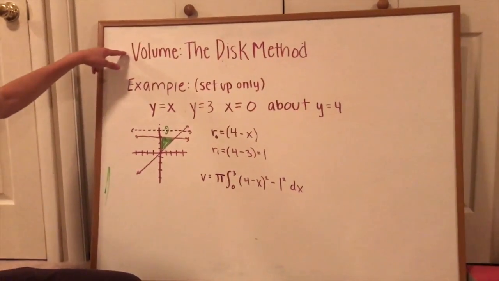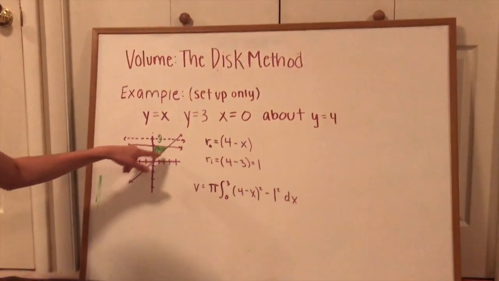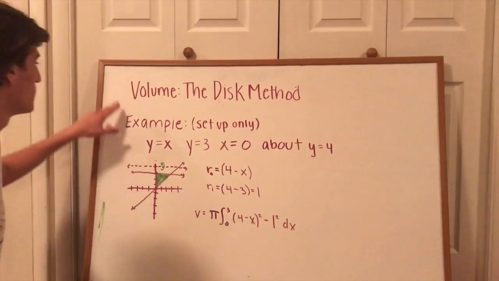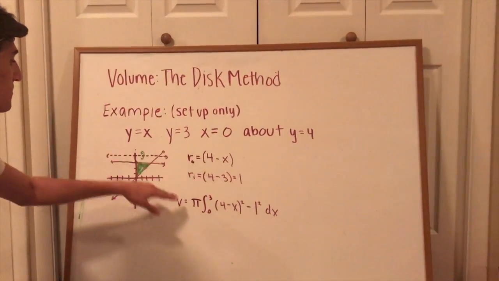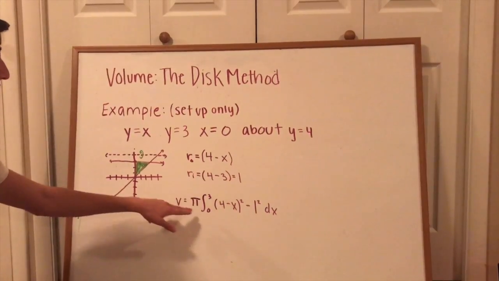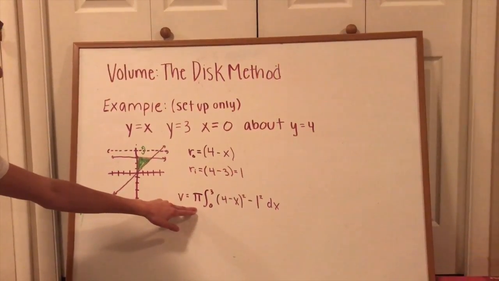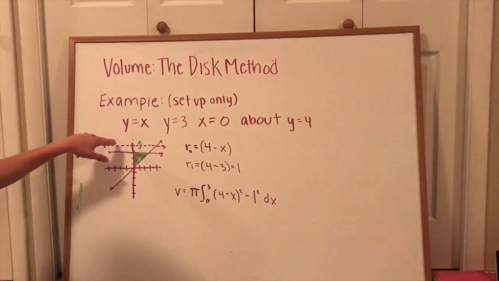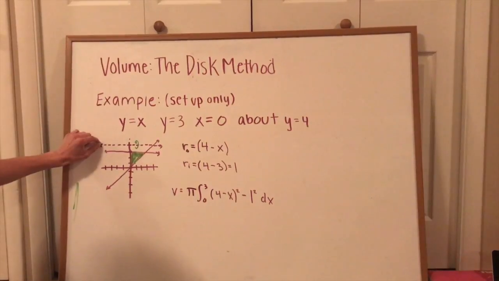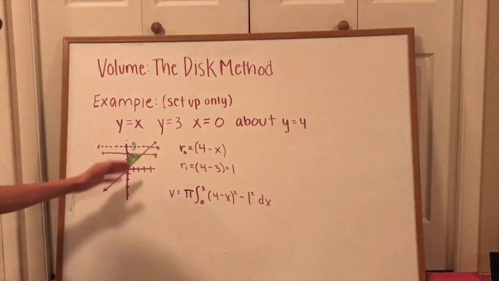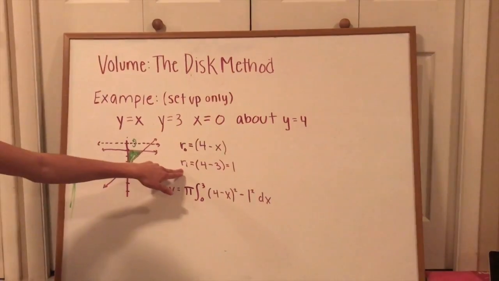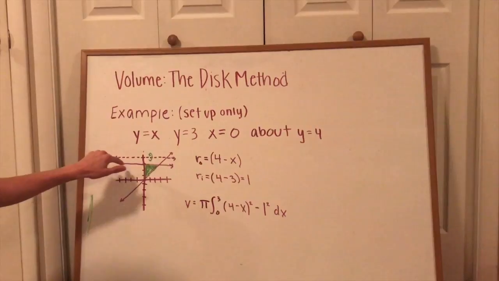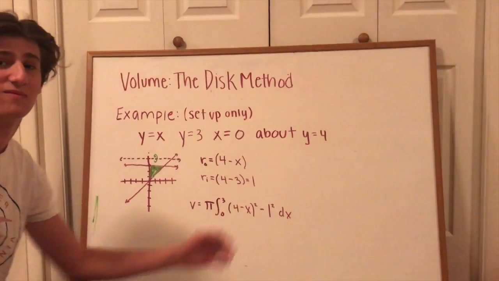In this problem, we're using the disk method to find the volume of the green highlighted area around the axis, which is y equals 4. So using these equations, we found the bounds, which are 3 and 0, and in this equation you have to have pi in front of the bounds. And we found the outside radius by subtracting, it's 4 minus x, which is the diagonal, which is clearly on the outside. And then for the inside radius, we use 3, which is in here, and it's here. And that is the equation set up.